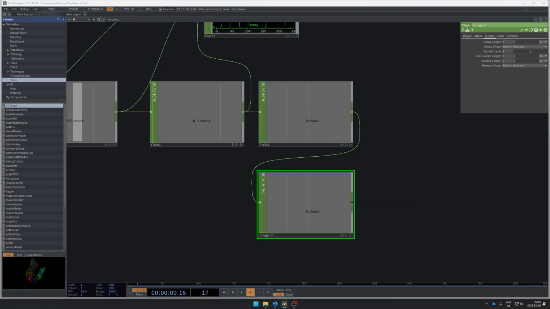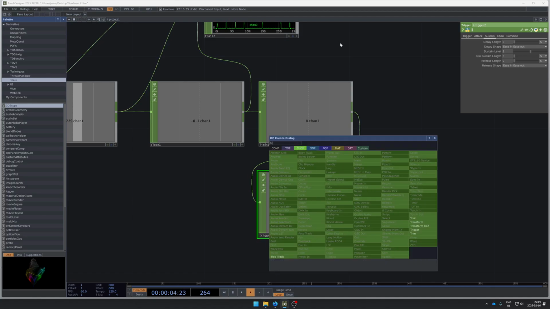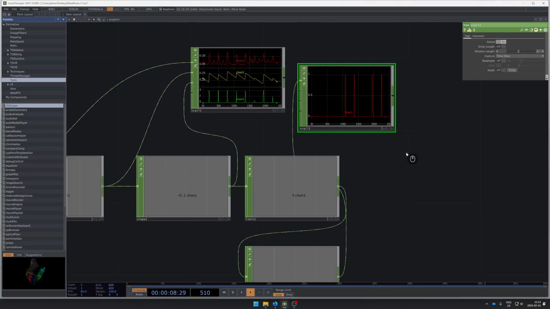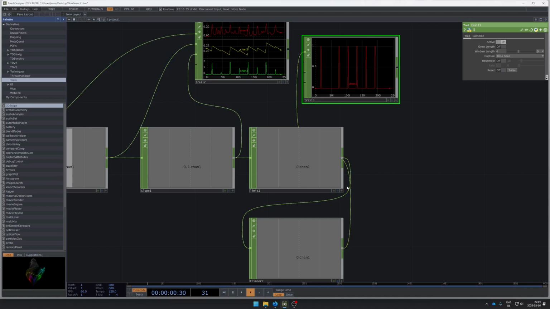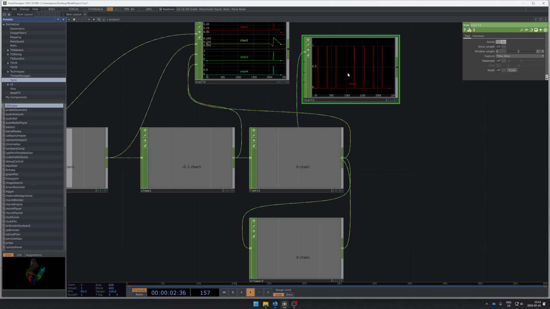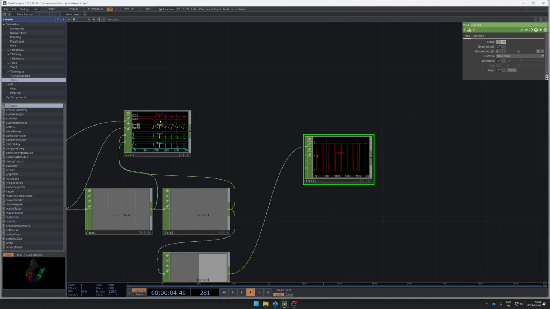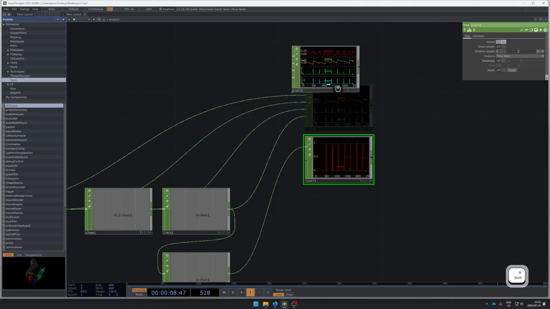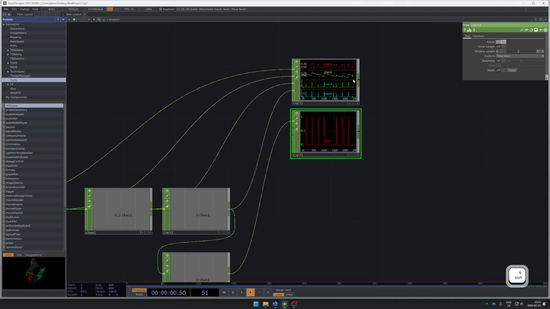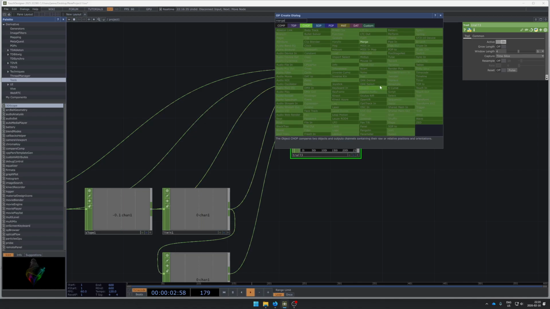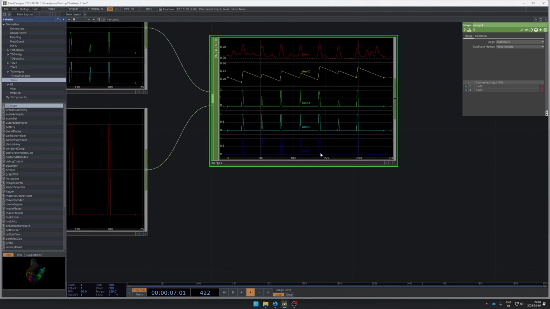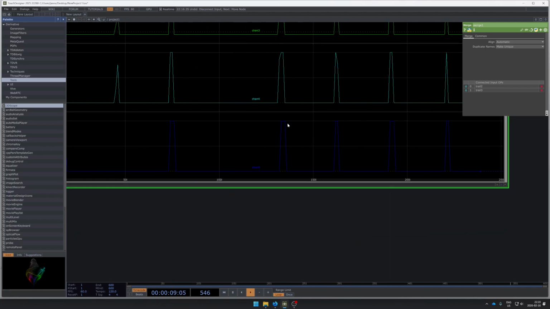And if we trail this one, and if we trail this one as well, then you see we get a nice overview of what we want to achieve.